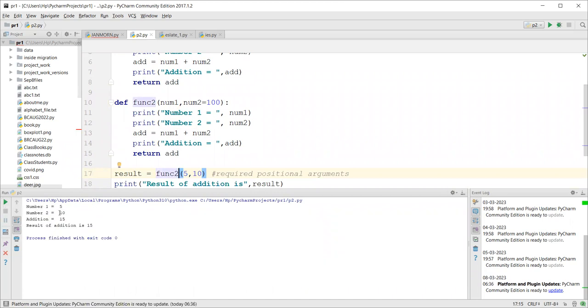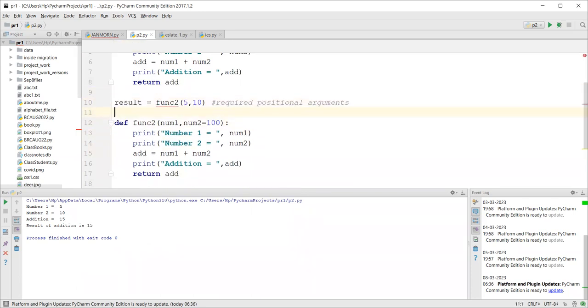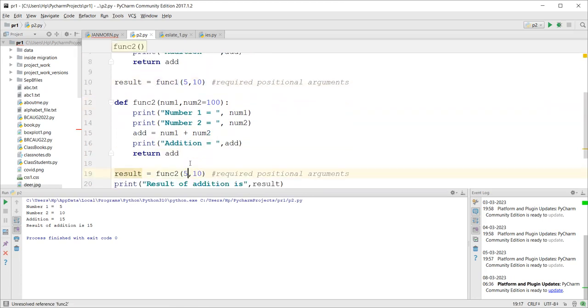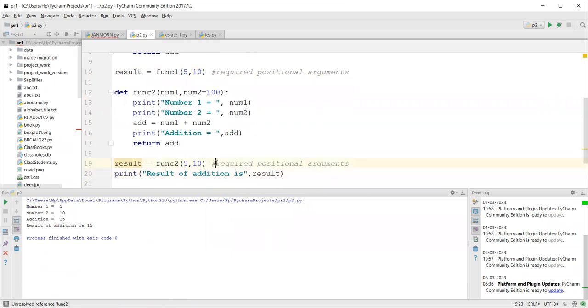This is function 2 we are calling. Here num1 is required, and num2 is a default and positional argument.